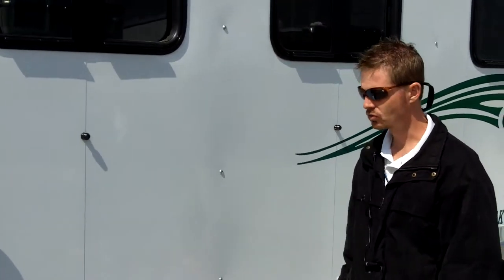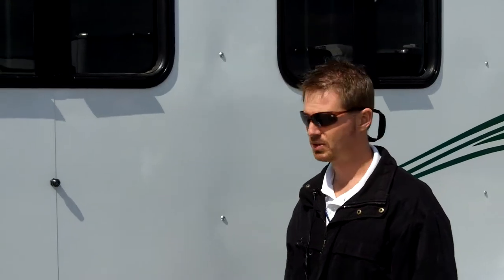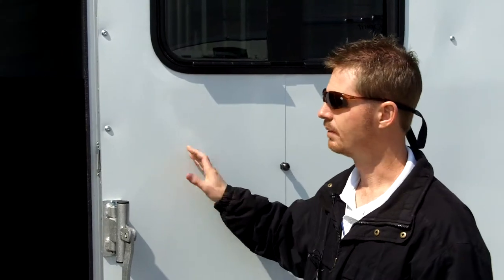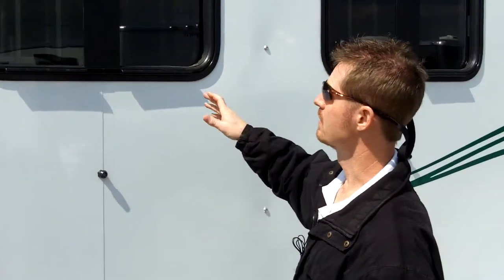This trailer is built with Z-frame technology — Z simply stands for zinc. It's quite a bit stronger than an aluminum frame trailer or an aluminum chassis. We don't have to paint it, so it's friendly for the environment and very safe for your horses. We don't have to worry about cracking or breaking on the frame over the years. The exterior skin is a product we call Galvalite — again, a zinc product — which offers quite a bit more strength than aluminum sheet.